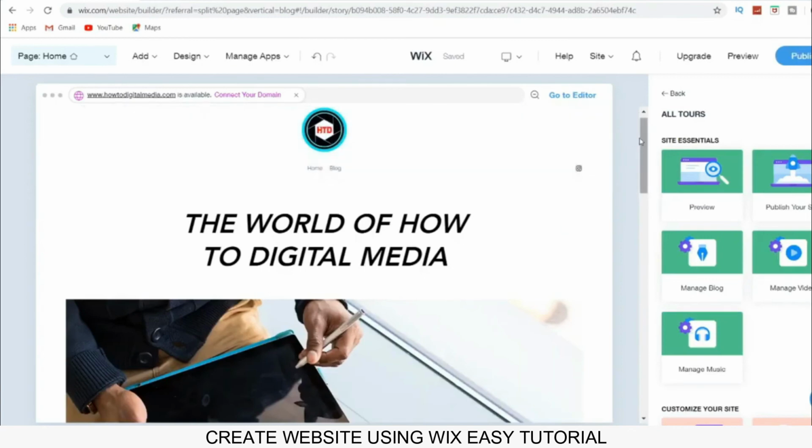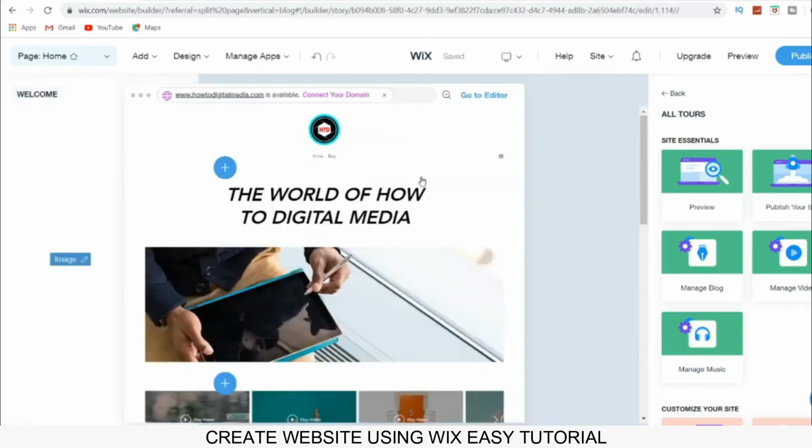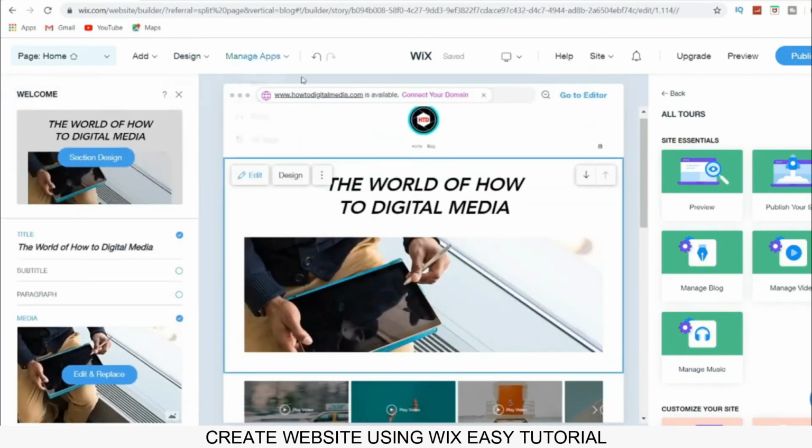So if you want to do that, you simply go onto your website, you log in on Wix, and you then start customizing your website. You can add different sections to these pages. You can add an entire page, you can add apps, you can mess around with the design, you can add themes, colors, fonts, animation, and even page designs, and you can manage all of these apps, including blogs, videos, music, and even more. So that's pretty much how you can set up your own website on Wix for free with a domain within a matter of minutes.